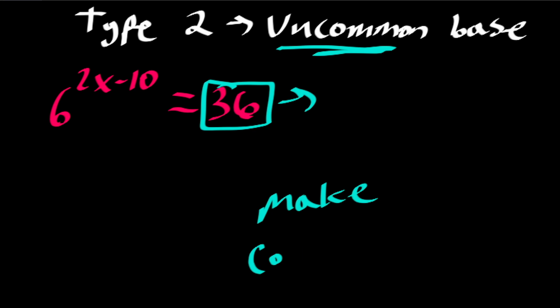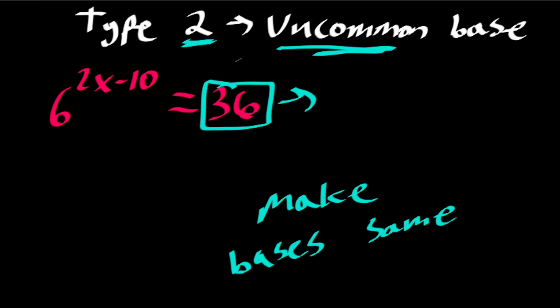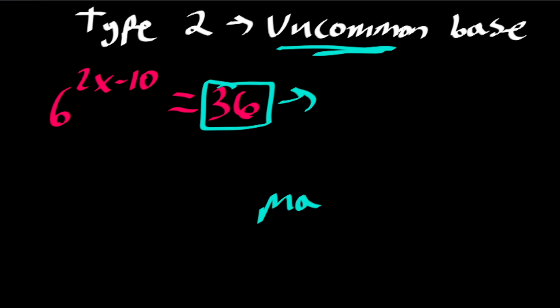So I'll even say it this way so it's more clear. Make bases the same. So our goal is to turn it into a type 1. So it essentially begins as type 2. We turn it into type 1 so that we can solve it. All right? So how do we do that? Well, you have to be pretty decent with your exponents here, or have a good understanding of exponents, but I'll draw it out for you so you can see. But it'll be one of those things that you have to practice and you'll get better at it as you go.